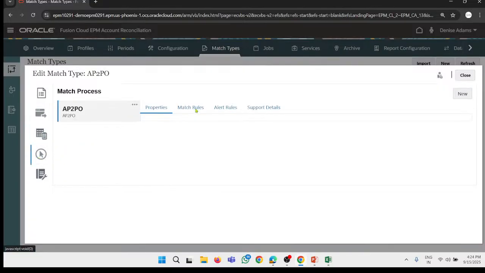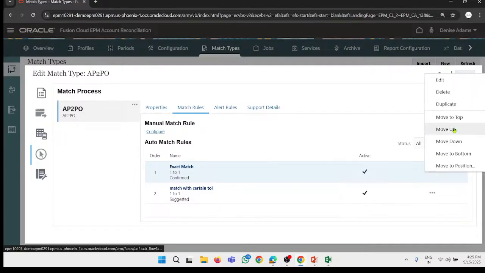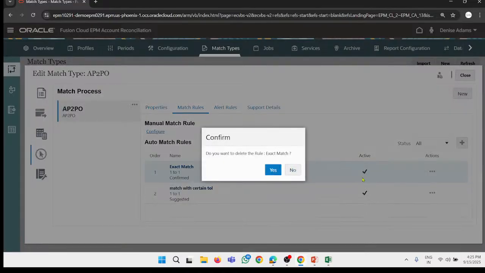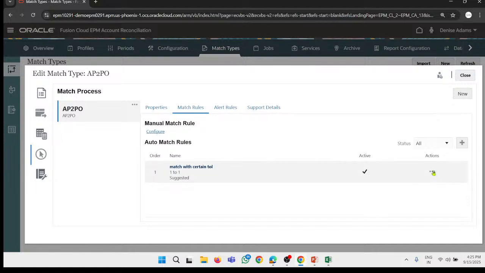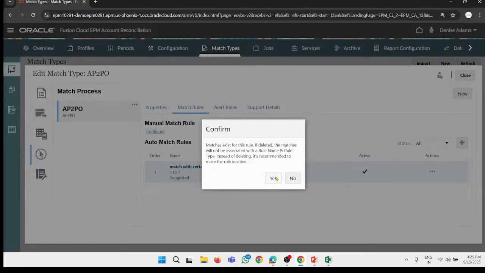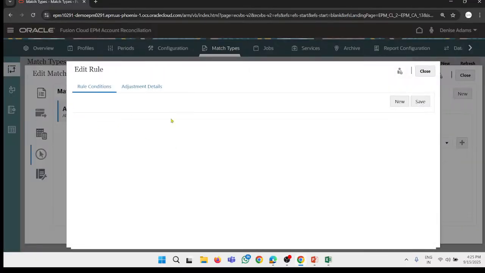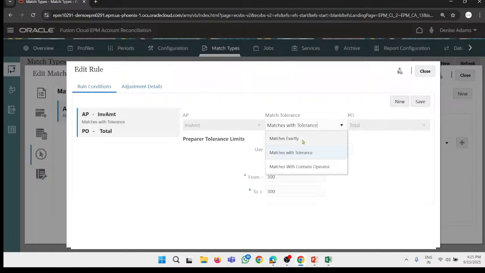Go to your match process, under match process go to your match rules, and there we'll be giving the first... delete all the previous rules like this, delete all of them. Okay, and match exactly, save this.